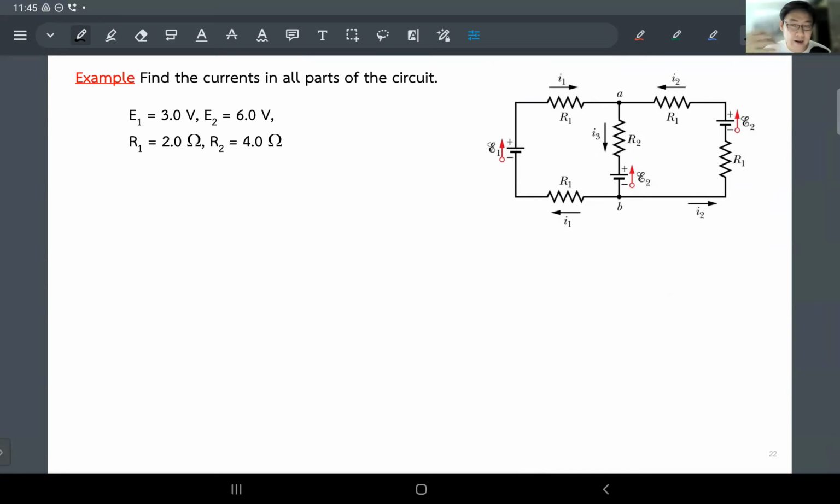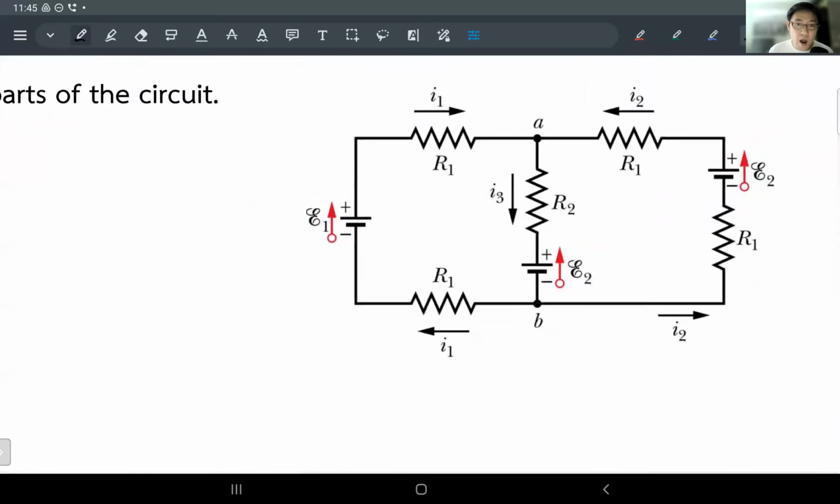I guarantee you there must be this kind of question in the final exam for sure. Once I complete this problem, you will see that you should be able to do this one on your own as well. Not difficult at all. So guys, take a look at this. Now, this is more complicated, but if you analyze it carefully, it's not that bad.